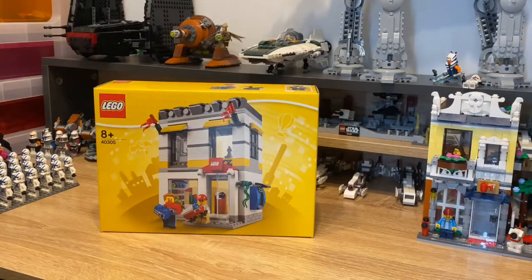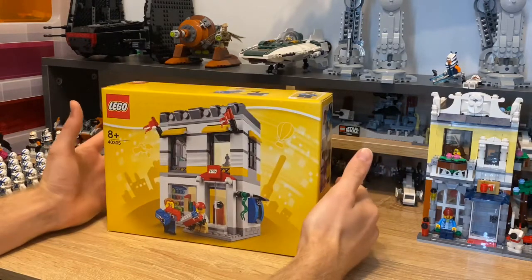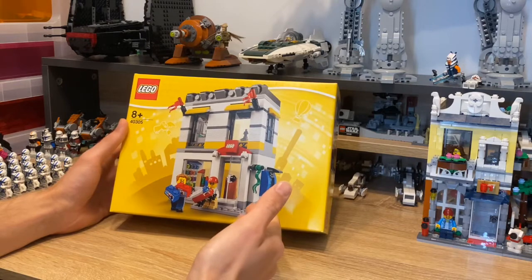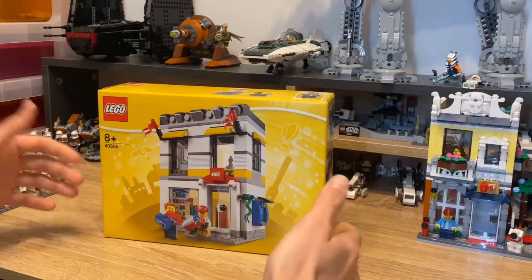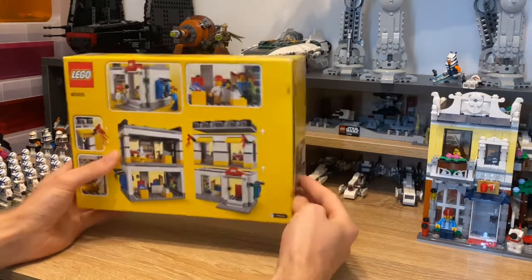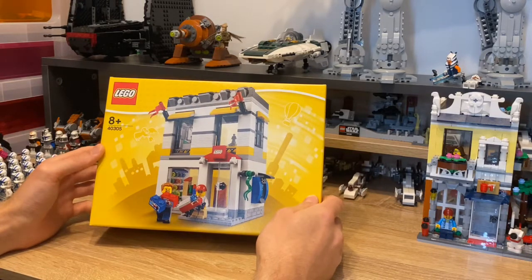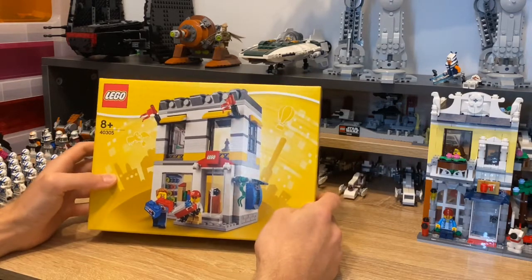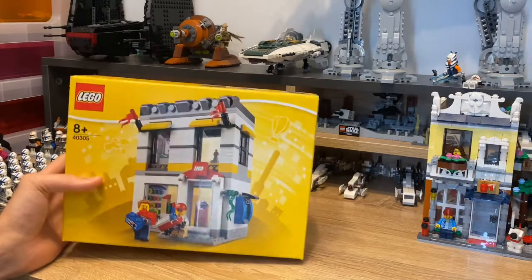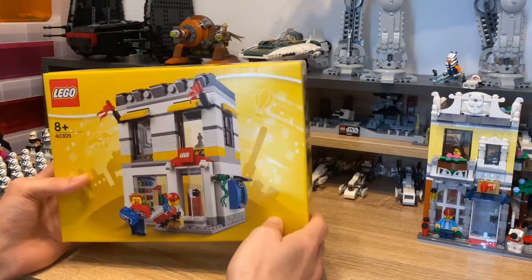This was a set I was pretty excited to show you. When I saw this in the store I was just like, I've got to get this - there was only one left. For 20 quid this set was just a no-brainer. It's quite a simple build but just brilliant. It cost me 21 pounds, it's set number 40305. I might do a little speed build on this at some point. I recommend it for ages eight plus - it's a great set for little kids as a starting set, and just patriotic I suppose.